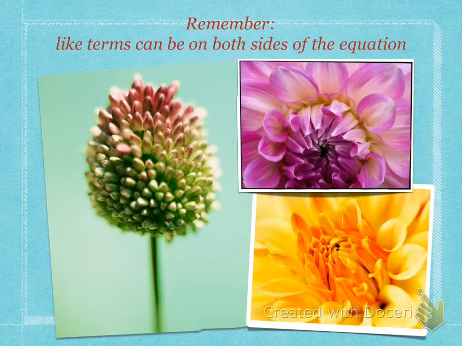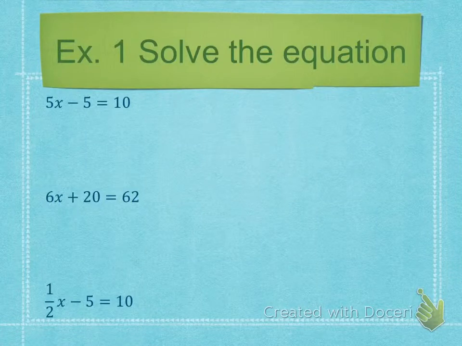Here's another little helpful hint here. Remember, like I just showed you, like terms can be on both sides of the equation. So for instance, we had 6 and negative 12. So in order to get them together, I had to do inverse because they were on opposite sides of the equation. Sometimes they can be on the same side of the equation, okay? Like terms can be anywhere, and we always want to combine them when? When do I combine like terms? First, thank you.